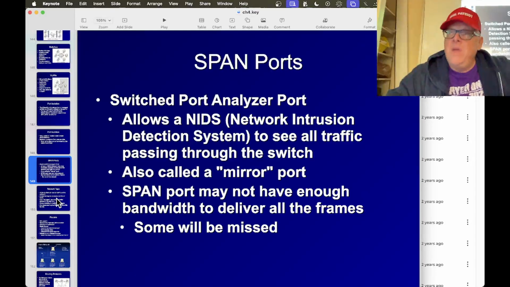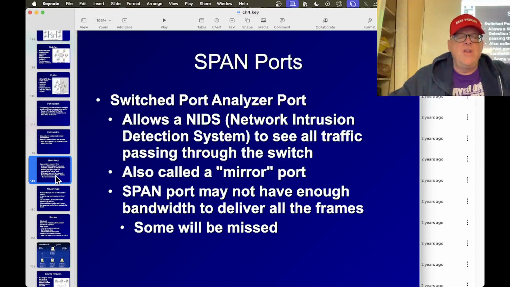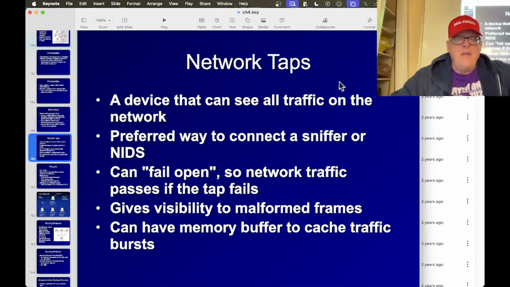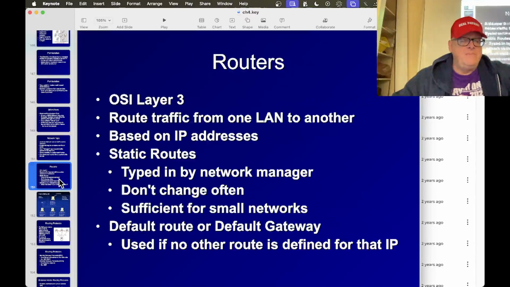They eventually had to build their own switches because they really wanted a switch that had every port on it screaming at full speed, and the switches that are for sale can't really do that. Anyway, a network tap is a device that sees all the traffic on a network. This is what you do: you connect a sniffer to one of those span ports or somewhere else where it can get all the traffic, and you just have a special device just to record all the traffic.